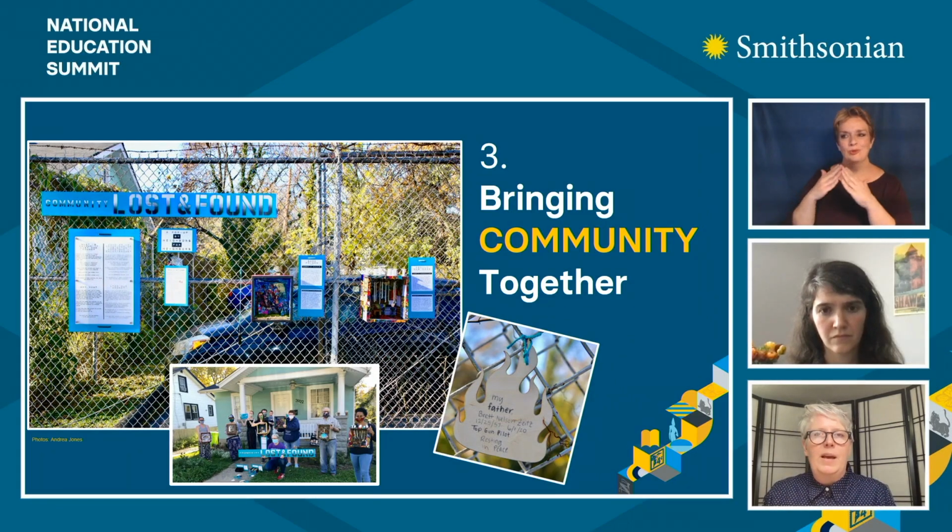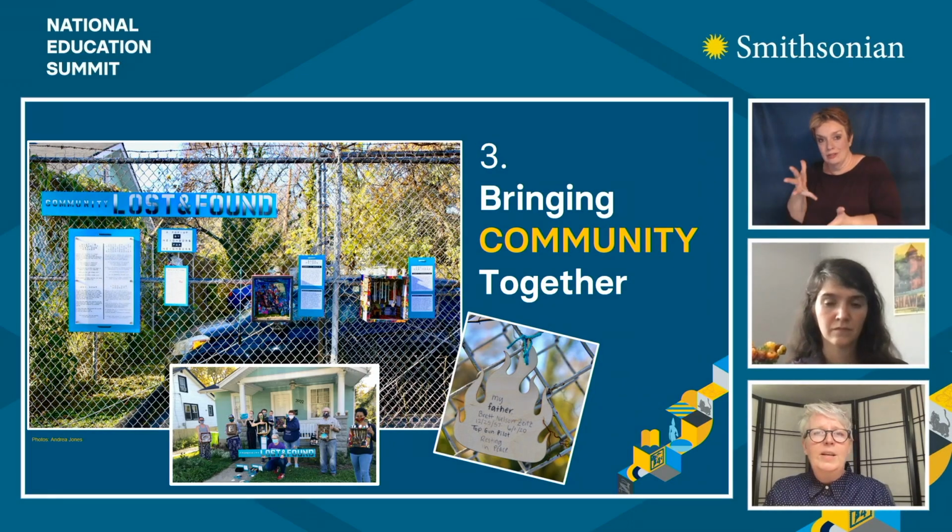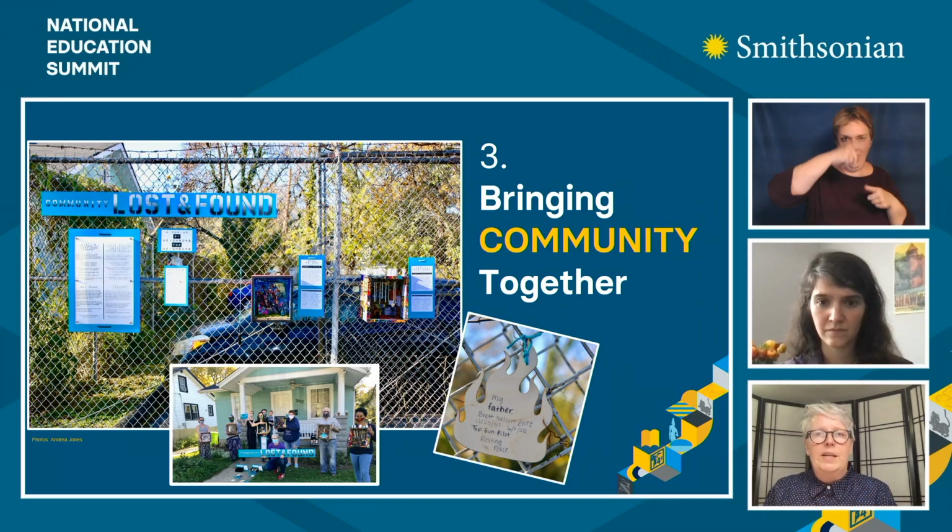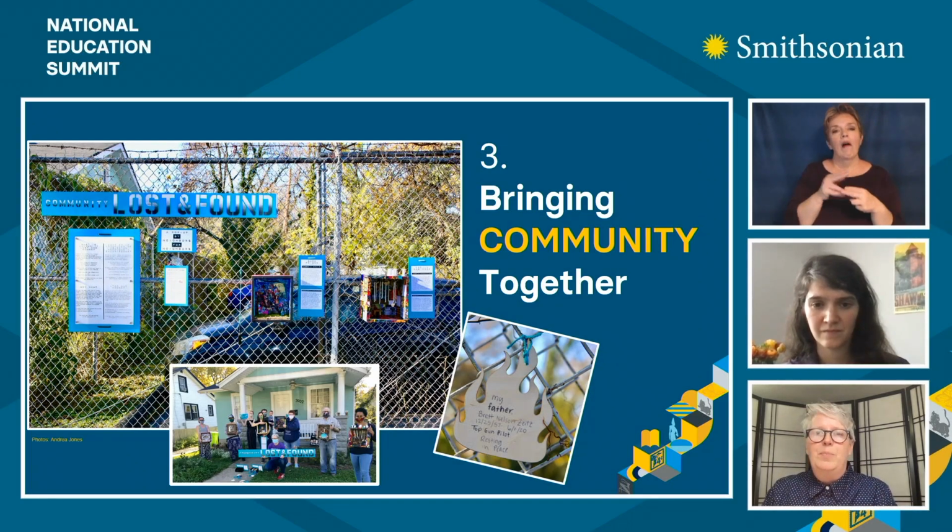So I gave 7 of my neighbors these wooden boxes, and they created dioramas in them based on what they had lost or found during the pandemic so far. So we called it Community Lost and Found. And then those are my neighbors in the picture in front of my house. People are like going to go to my house now. You don't need to. It's just a blue house in DC somewhere.